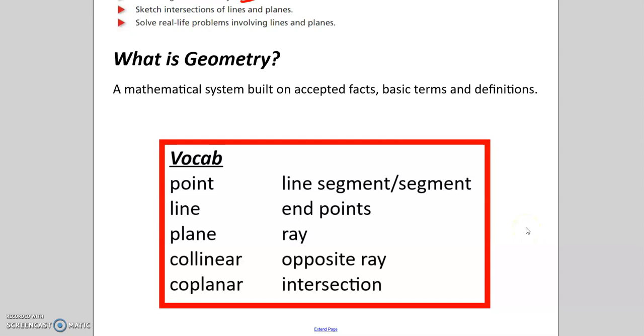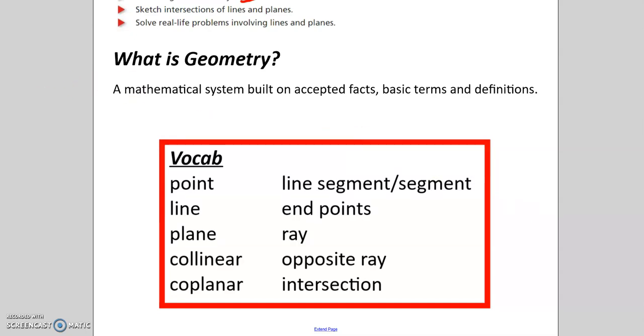On every video we do like this, there's going to be a screen for each section of vocab words. So as soon as you see that, I would go ahead and grab 10 flashcards, and when we go through the video, pause it and take those vocab definitions and put them right onto a flashcard. Now you can put it into your notes and then a flashcard. 2 places is always good, but if you want to just write it on a flashcard, that would be perfect too. Okay, so this section is the basic foundations, the building blocks of geometry.